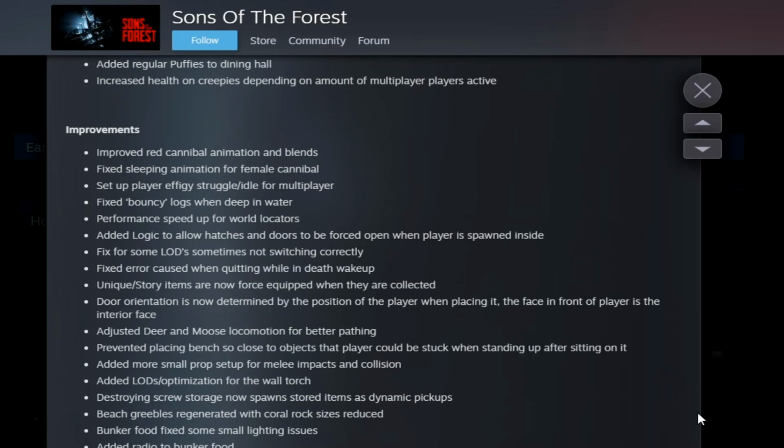And we had some improvements this week. Improved red cannibal animation and blends. Fixed sleeping bag animation for female cannibal. Set up player effigy, struggle, idle for multiplayer. Fixed bouncy logs when deep in water. Performance speed up for world locators.